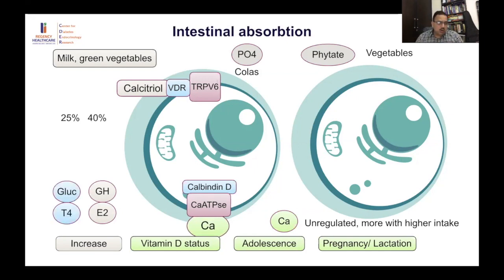While glucocorticoid and thyroxine cause decreased calcium absorption. And we need to remember that glucocorticoid, if you look at it, is basically an anti-calcium hormone, so to speak. So if you have more glucocorticoid, you will have less vitamin D, you will have less calcium absorption, you will have less bone resorption, you will have less bone formation. So it will have a massive impact on not only the calcium homeostasis, but as well as the skeleton.